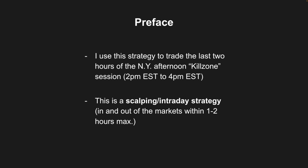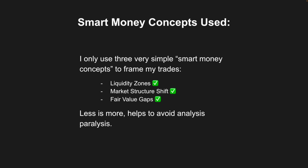And like I said, it's a scalping slash intraday strategy. So you're in and out within 1 to 2 hours max. Typically, I hold my trades maybe 15 minutes to half an hour, and the longer ones go to 1 to 2 hours, all right? But they're nice and quick moves, and you can secure decent profit, and they're very easy to see once you train your eye to look for these concepts, okay? Look for these patterns forming in the chart and watch the price action do what we expect it to do, all right? And I'm going to go into specific examples on the chart.